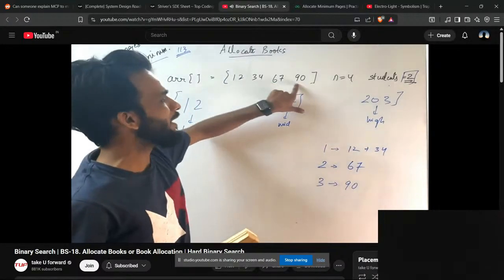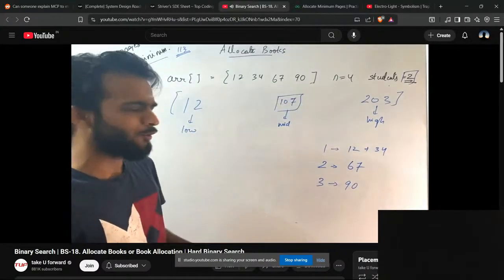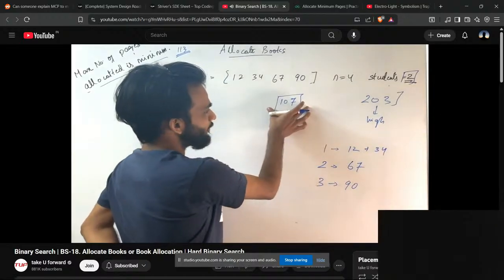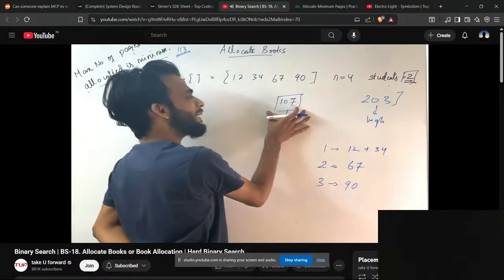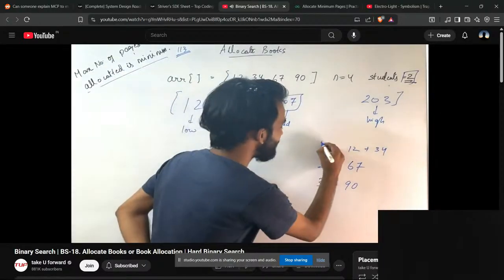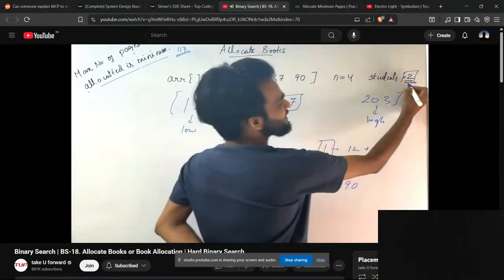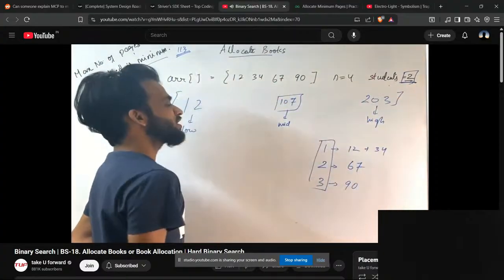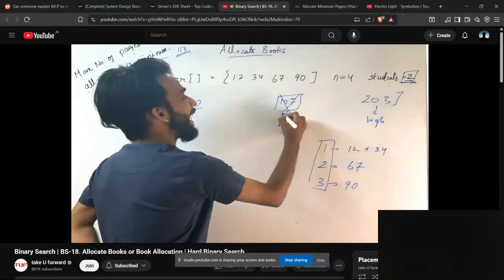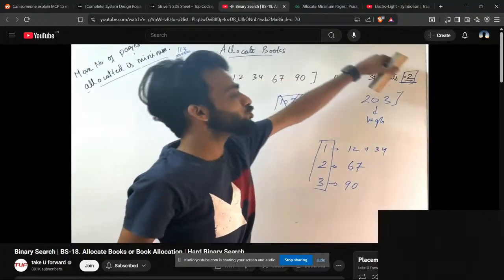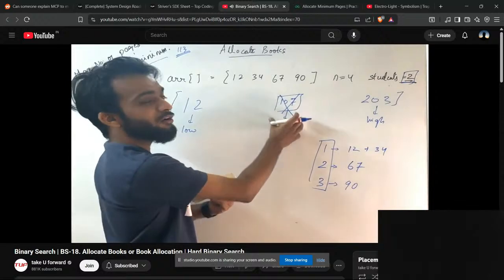So I was able to allocate all the books, but by keeping a maximum barrier of 107, I ended up allocating books to 3 students. But the question clearly stated I only have 2 students. So you cannot allocate books to 2 students by keeping a barrier of 107.